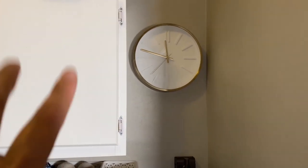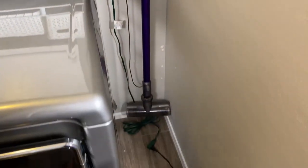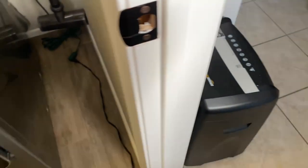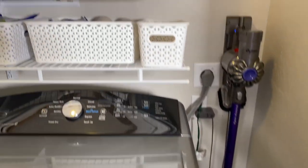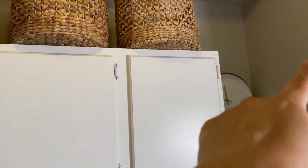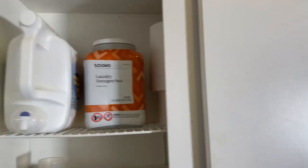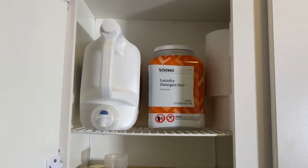Here I have a clock and our Dyson, which is amazing. I try to keep this area open. There's an extension cord that goes out to our shredder because that's where my mail system is. These cabinets were here when we moved in — I thought about removing them for more shelf space along the whole wall, but for now I didn't want to spend any money, so I kept them and painted them white. On the left I have laundry detergent.